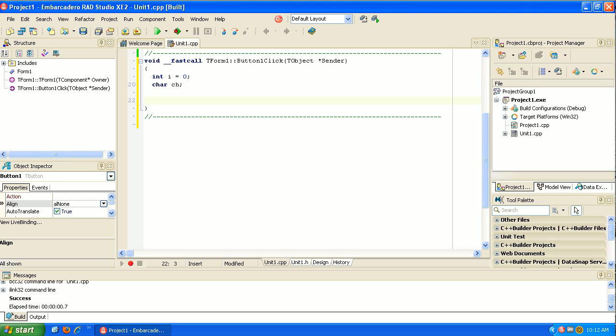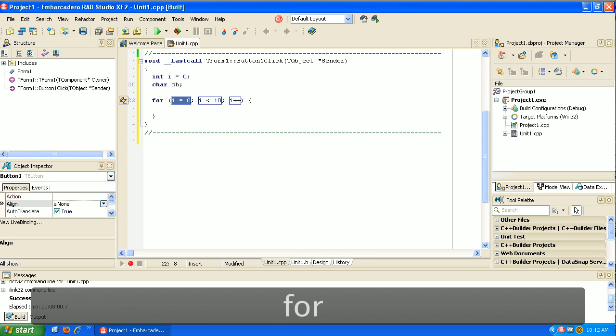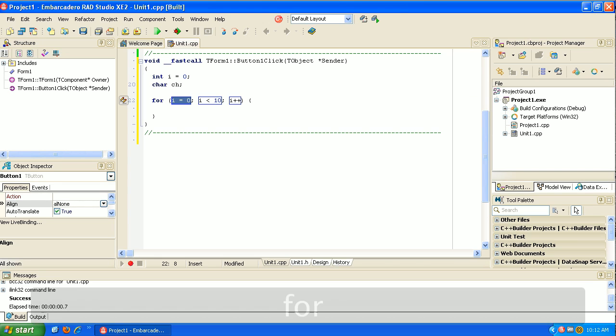You could think of if I was creating a program to do flashcards, right? Let's say I'm trying to teach somebody how to do the multiplication tables, 2 through 10. So it would be 4, 1 through 10. If we have a set number in mind, typically, then we're going to use a for loop to do this. So I'll type in for and a space. The great thing about C++ Builder and a lot of these products is the code completion. They do this for you, so it prints out the structure that we need to do this.